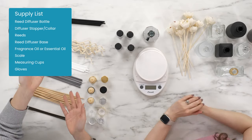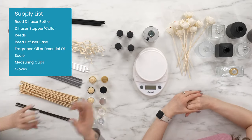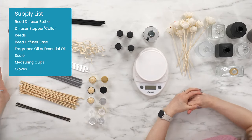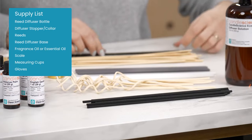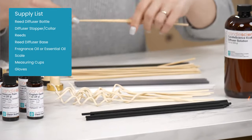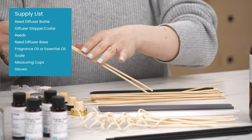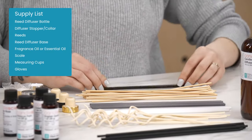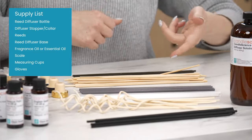Then we have the reeds, and this is the vehicle that the mixture is going to follow up. We have different options in a lot of different colors, which is really nice. You can get some really nice displays out of these. We do have the OG rattan reeds. These are the natural reeds. They come in this natural color, which is pretty classic. I love those. Also black. This is probably what most people have seen reed diffusers used with.